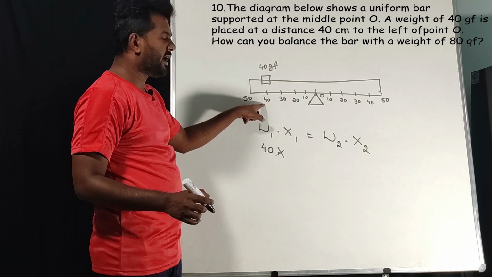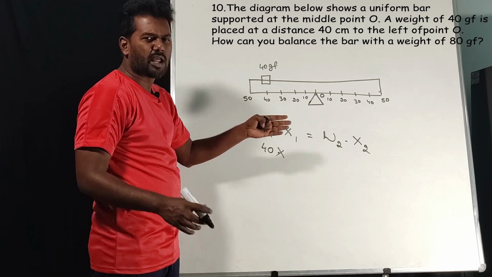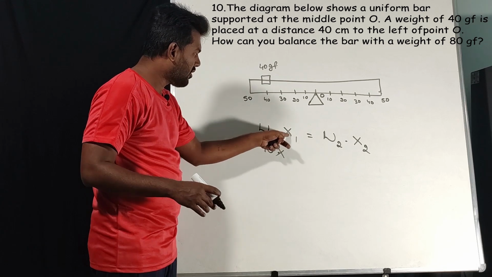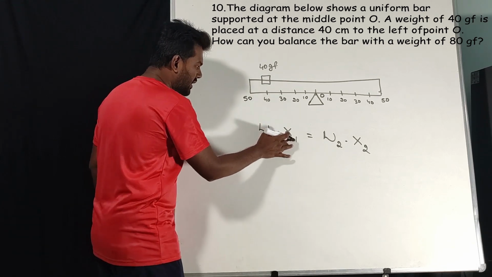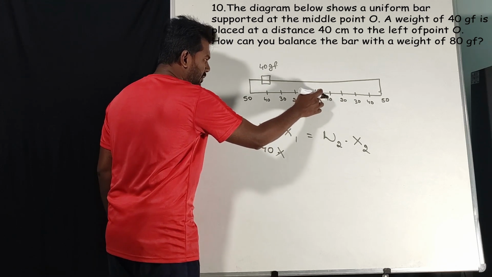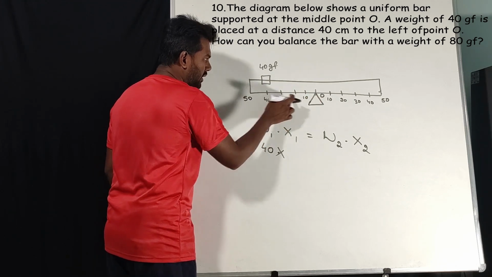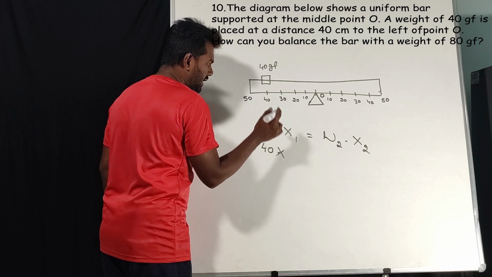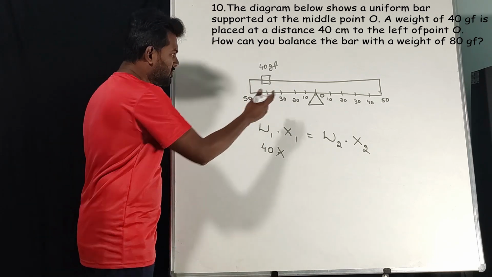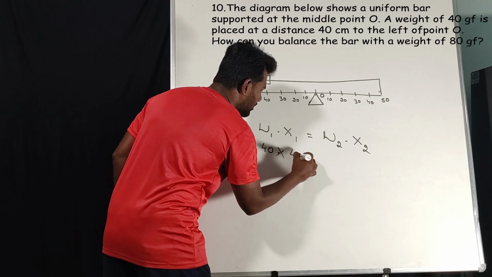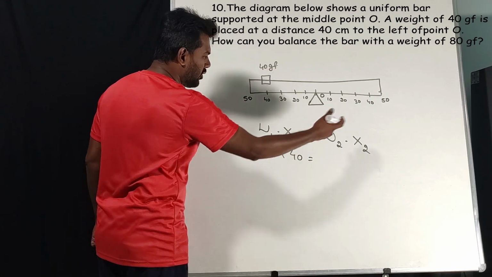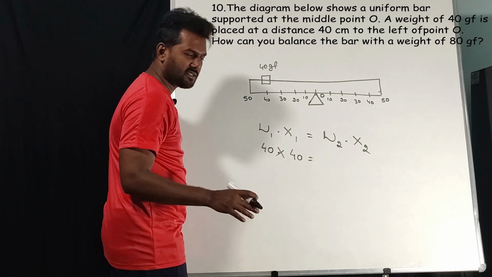Okay, x1, you should not write this value directly, because not all the time it will work. What is the value of x1? What do you mean by that? x1 is the distance from this load to the pivoted point. Pivoted point is 0 from here, so to this point, from here 10, 20, 30, 40. See, sometimes it will match but not all the time, so try to calculate like that. x1 value is equal to 40. No need of writing the units. Why? Because if we write it on both sides, they'll get cancelled.